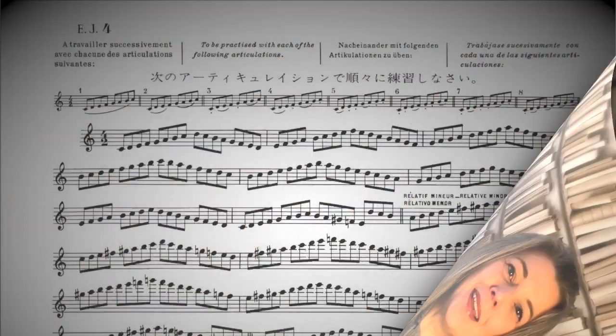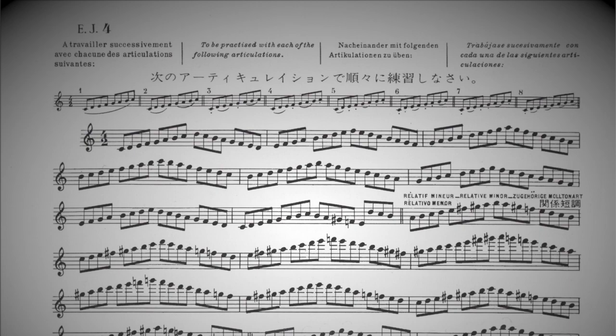Number 4. This may be the most famous exercise from this book, and like Reichert number 2, I practiced it long before I actually owned the book. It's really worth memorizing this one. It will not only help improve your listening, but in a purely practical sense, it's just so long that if you try and read it, you'll have to stop and turn the page 3 times.